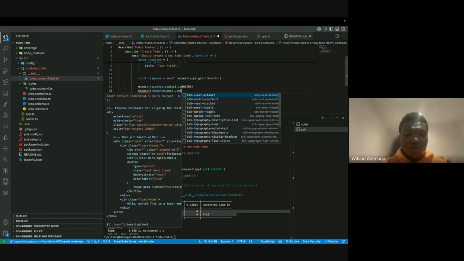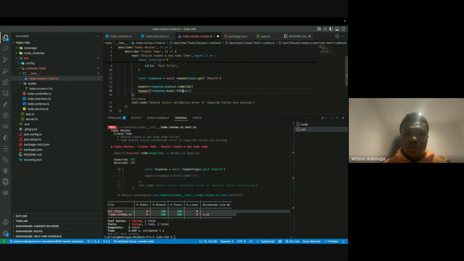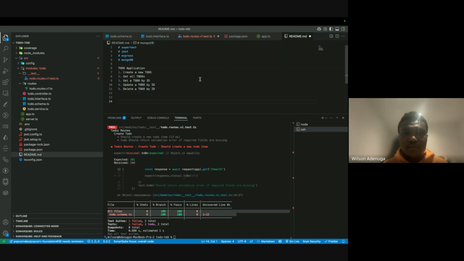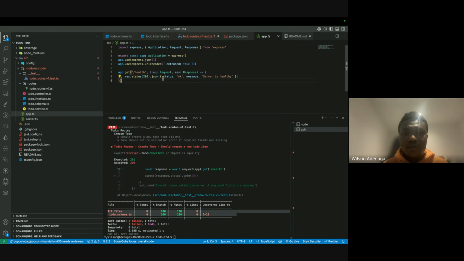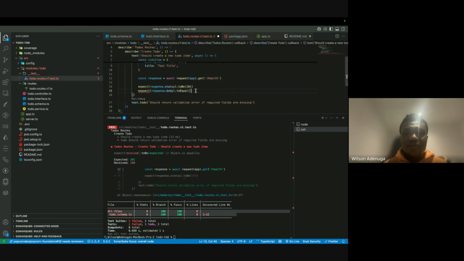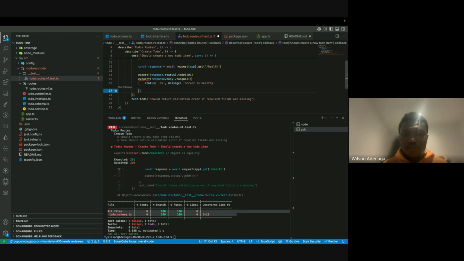To equal what should be the status, okay, message server is live. And it should be 200.